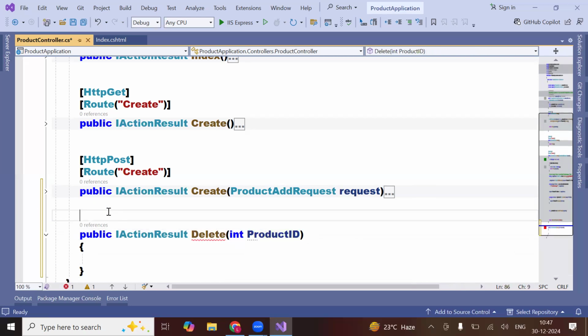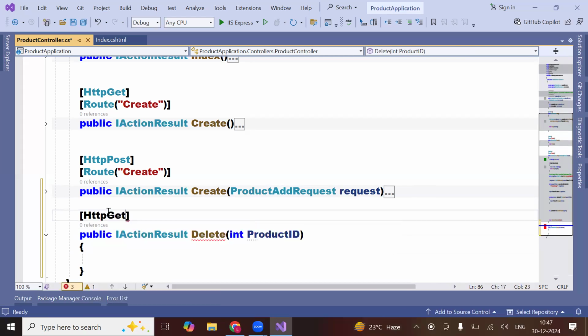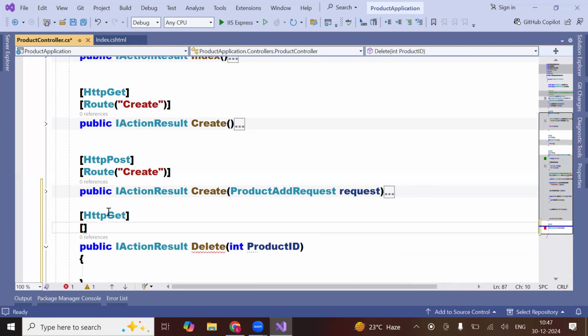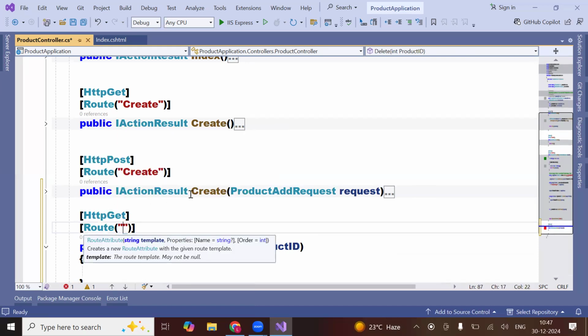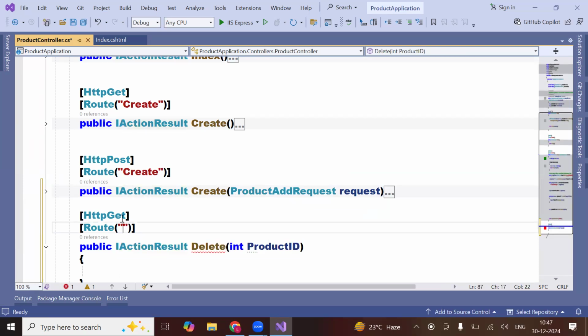Got the point? Now here, HttpGet, and you need to use a route. So what is your route here? Your route is delete, slash, and you need to use this productID.